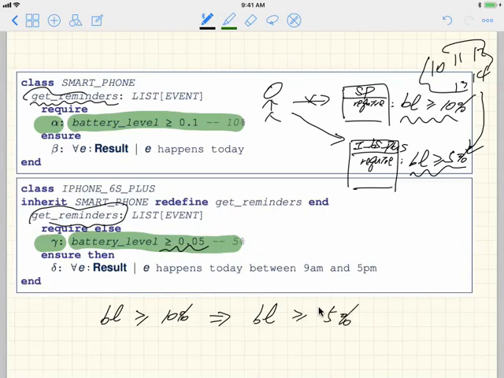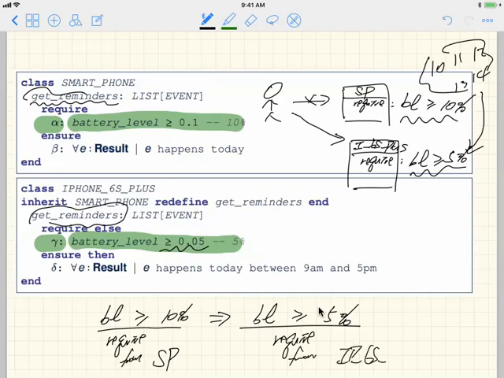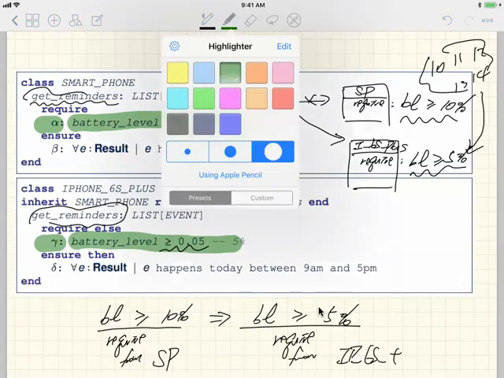Logically speaking, right? So this is the require from smartphone, and this is the require from iPhone 6s Plus. Okay, so for precondition, this is how you read it. This is how you interpret that.